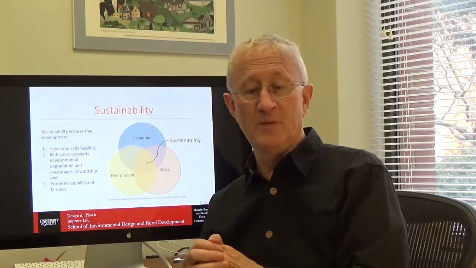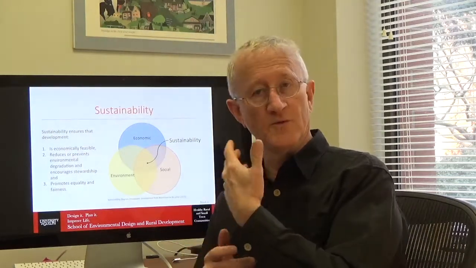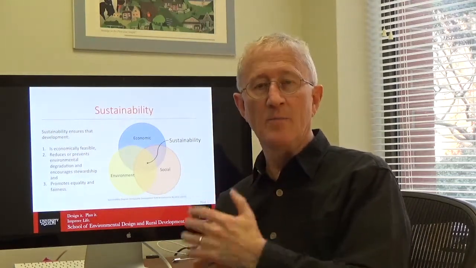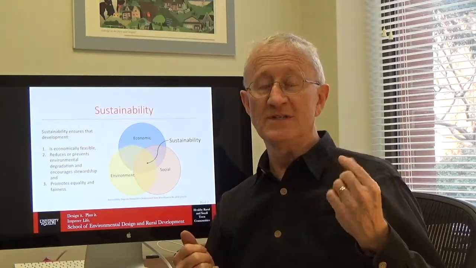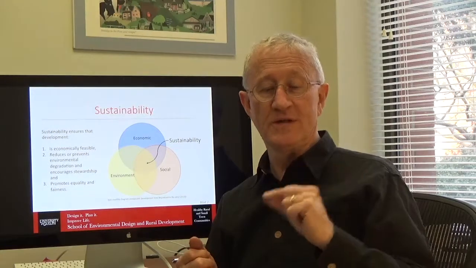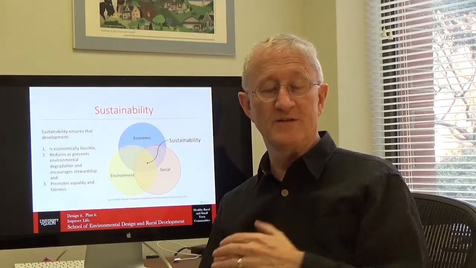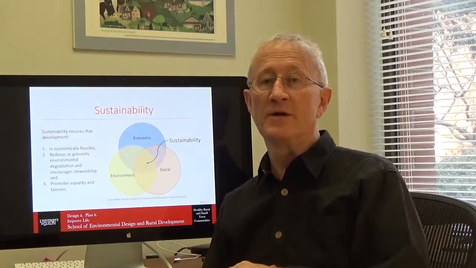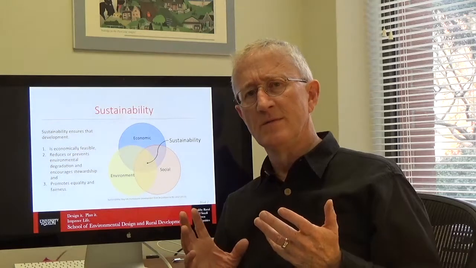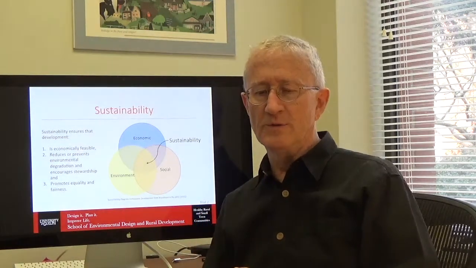This next slide that many of you will be familiar with in terms of the Brundtland Commission, in terms of looking at sustainability, again that blending of those three components. So sustainability ensures that development is economically feasible, reduces or prevents environmental degradation, and encourages stewardship, and promotes equality and fairness. And I think those are things that probably all of us aspire to within the communities within which we live.